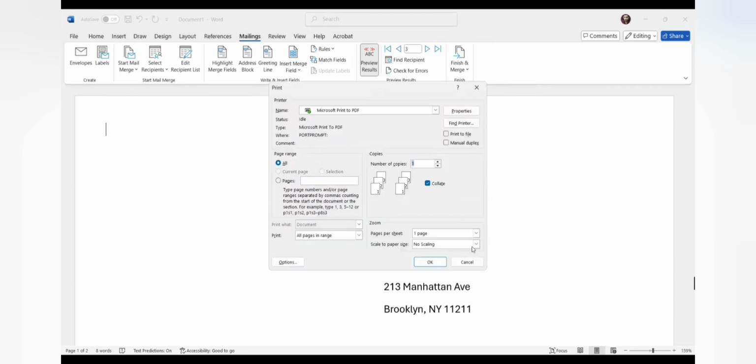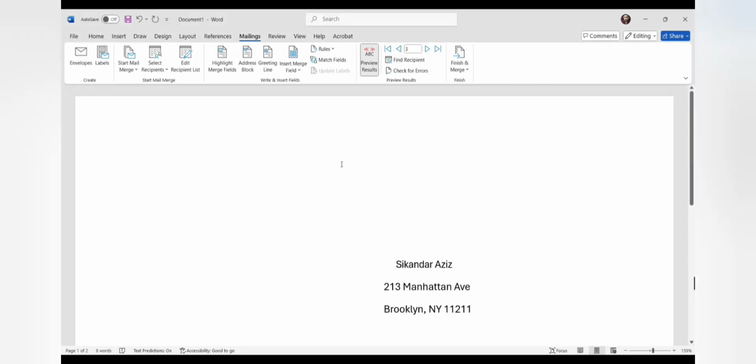Okay, we are not printing, of course, but you get the idea. When you want to print this, you should have envelopes in your printer. There will be 3 envelopes that will be printed like this. This is how we send mass envelopes without entering them individually.